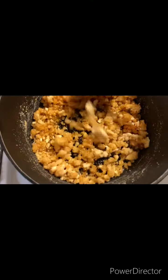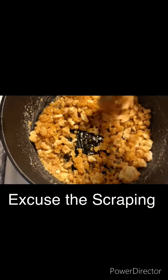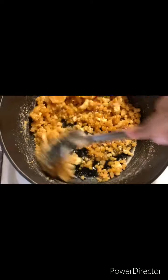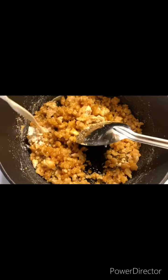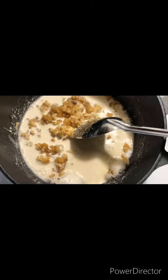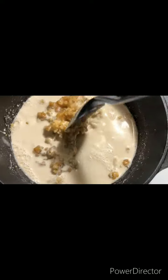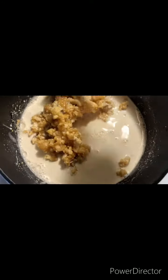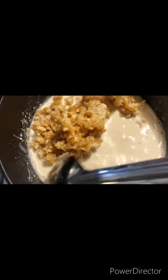Okay, so when your sugar looks like light brown sugar, like this, now it's time to add in your evaporated milk. And it's gonna stick, but you just gotta keep stirring. Make sure your sugar don't stick. Try to lift it up with your spoon.